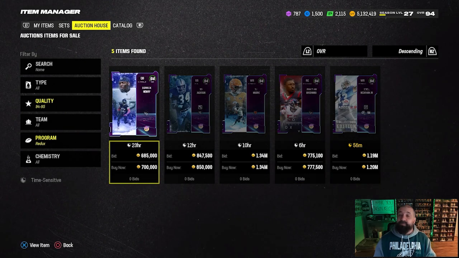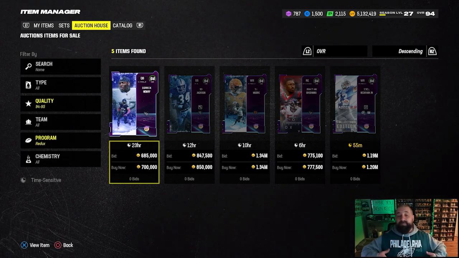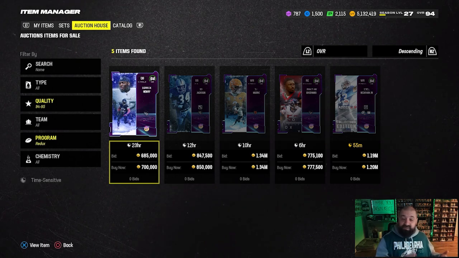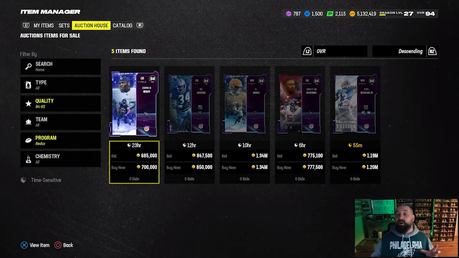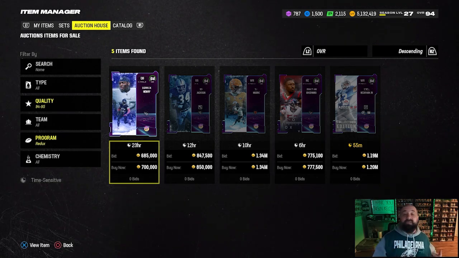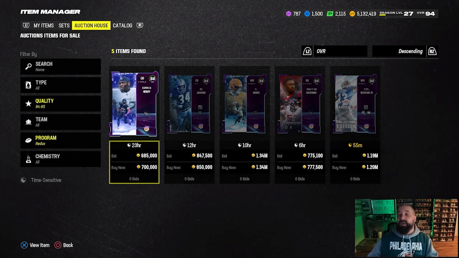Now, I know a lot of people either invested in 94s or didn't sell their 94s because they didn't think we'd get 94 Reduxes that fast. You still, for yesterday and today, have a small window right now to go out there and sell those cards before they tank in price. Because of the lack of Reduxes on the block right now, those cards probably still have some pretty good value.